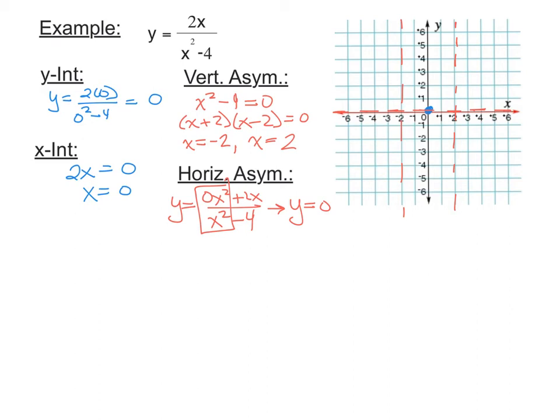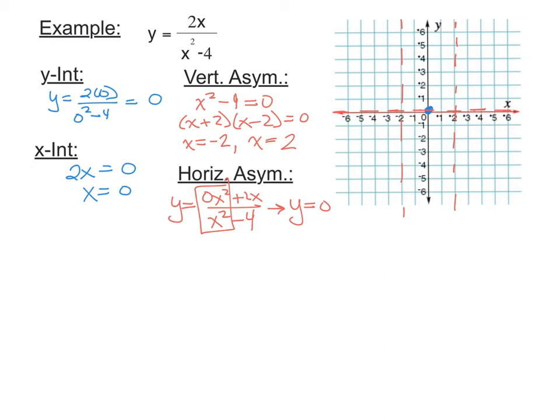Now it's time to graph, and I've got nothing. I've got one point, and it's lying on top of an asymptote. Now I don't have to worry about that because asymptotes only talk about what happens way out at x being infinity or negative infinity, or y being positive or negative infinity.